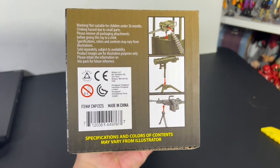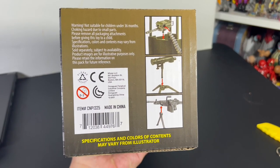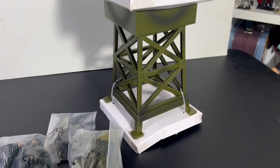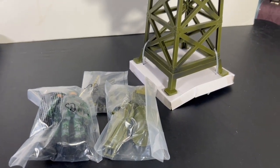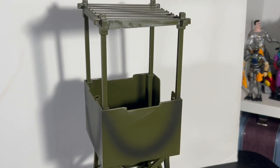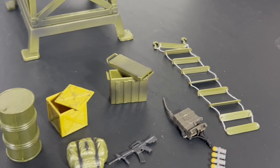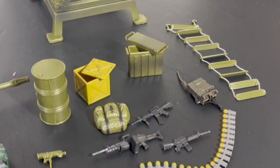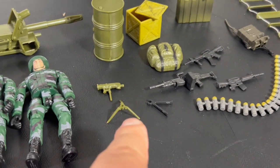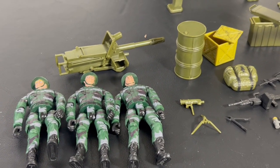Let's get it open and see what we can do. Here's how you put it together — a spotter scope, a machine gun, and a big super gun on the top. This thing has a slanted roof, really cool. Here's the watchtower right out of the box. We'll spread all the pieces out: a rope ladder, ammo box, a crate, a bunch of weapons, backpacks, spotter scope, big heavy machine gun, and three action figures.